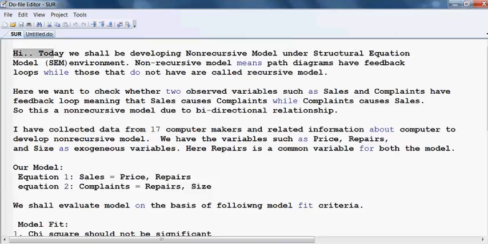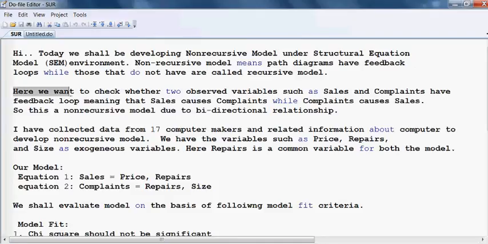Hi, today we shall be developing a non-recursive model under the structural equation model environment. A non-recursive model means the path diagrams have feedback loops, while those that do not have them are called recursive models.